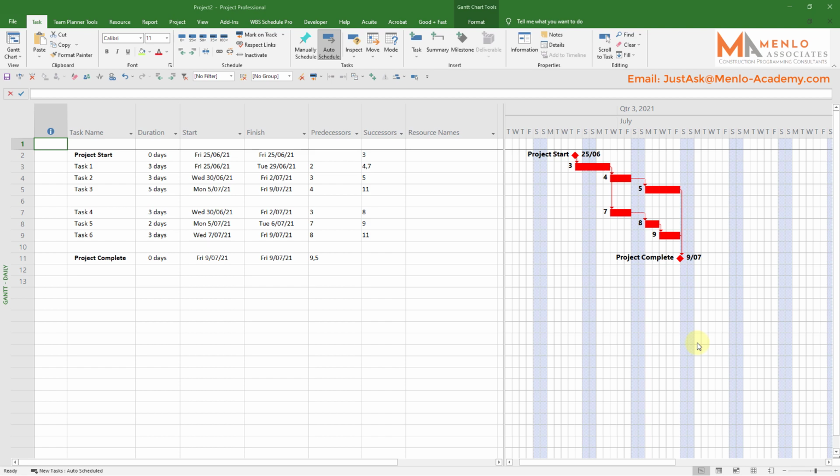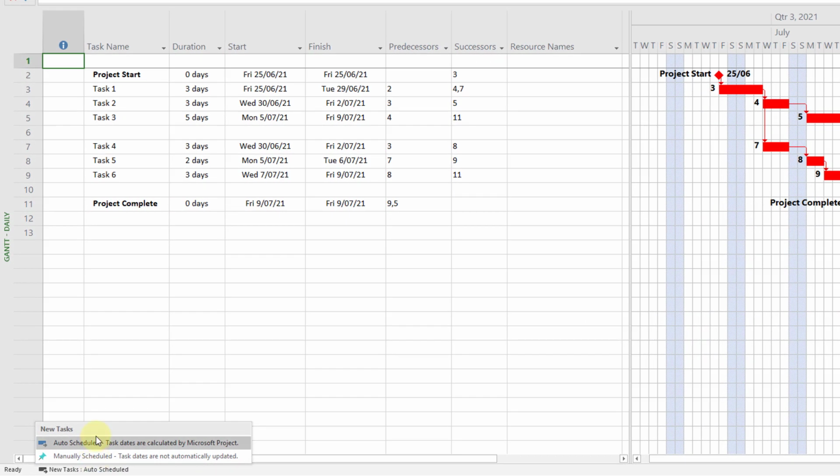This time we're going to talk about resourcing a program. Now you can see in this sample, which is just a very simple few tasks put together, there are no resources. Okay, now before we actually start entering resources, there are just one or two things we need to consider. The first thing is that we need to make sure that all new tasks are auto-scheduled, which is done in this button here.